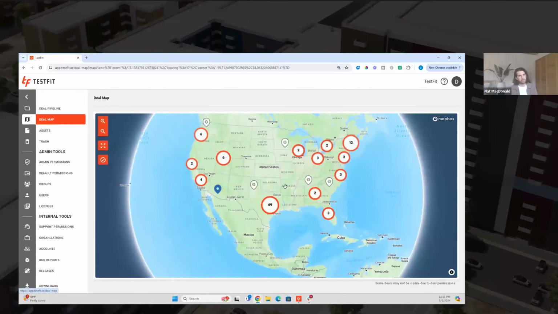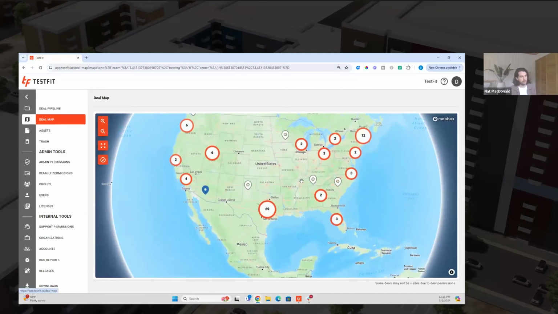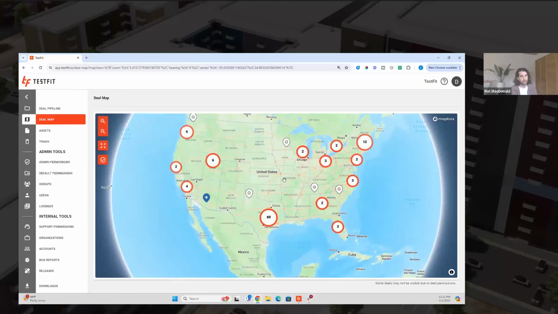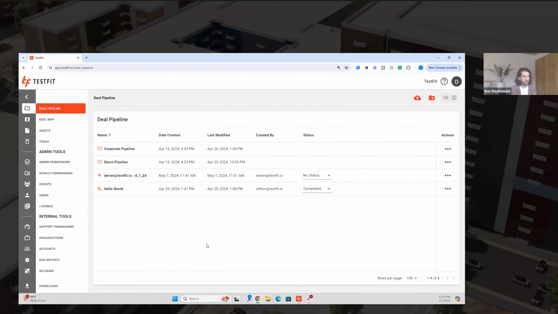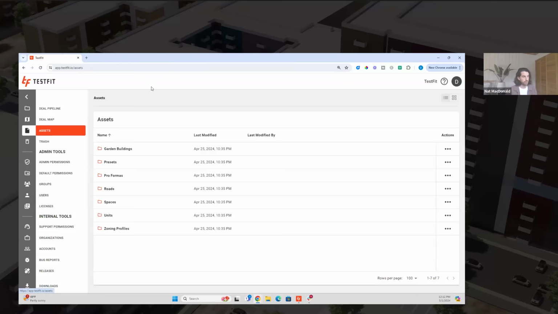Awesome. So that was our deal map. Now going into our deal pipeline and assets. We wanted to create a space where you can keep all of your deals, all of your assets. And when we say assets, we mean your units, your building types, your pro formas, anything that you're attributing to a deal.